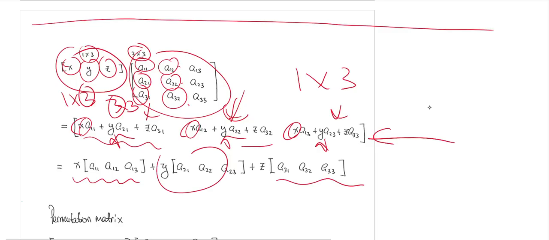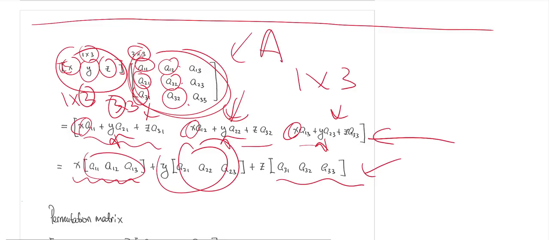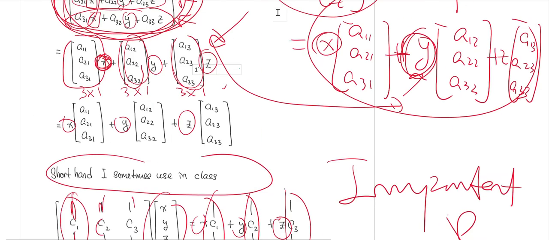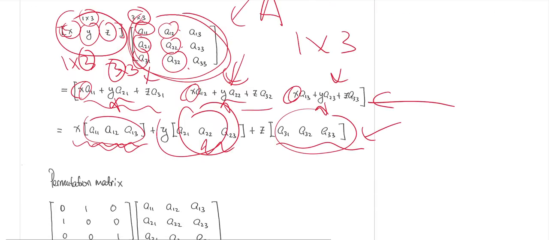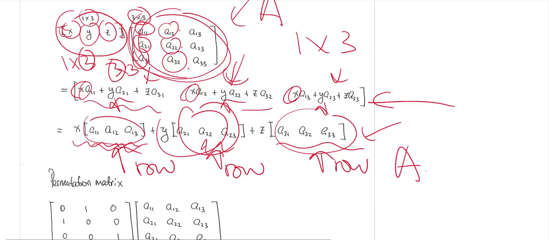So you should also be able to see that when you hit a matrix with a row vector from the left hand side, you get this. This is a linear combination of the rows, right? So this is the first row of this matrix A, second row of matrix A, third row of matrix A. So it's linearly combining the row vectors. Previously you were linearly combining the column vectors, but this is linearly combining the row vectors. These are all the row vectors of A, the matrix A. Matrix A is this one.